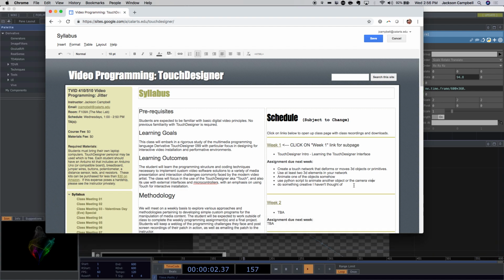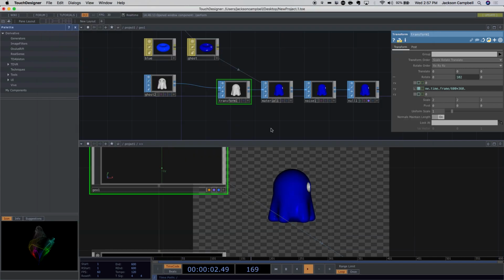It's up to you how you do it. Use a Python script. I'll put a star on that. If you don't use a Python script, I won't count it against you, but I would love it if you did. Okay? And then if you just do something cool that I haven't thought of, that would be awesome too. So just play around. Get something cool. Get something rendered.